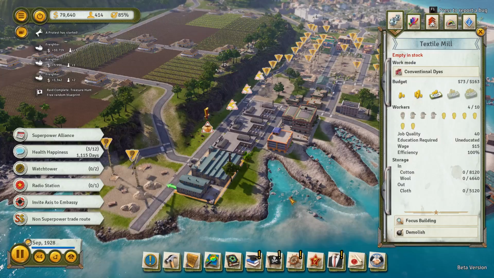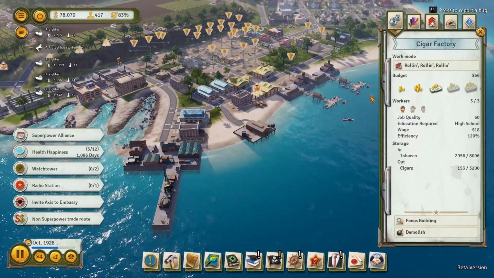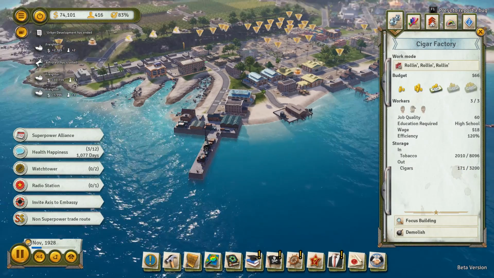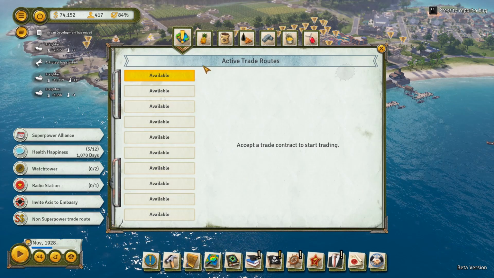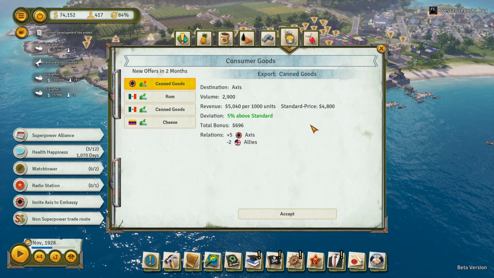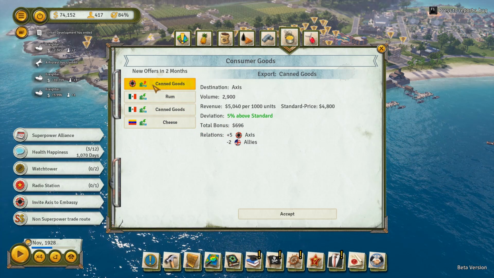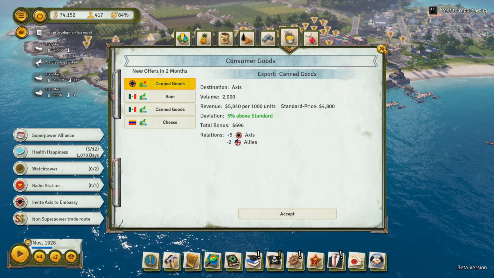Okay, we're starting to get some stuff done. We've got the textile mill going. How are we doing with the old cigars? Answer: we are starting to churn out the cigars. Loving it. Right. Now is the time to start focusing on getting some new trade routes set up. So what we want are the luxury stuff. So let's say cam goods, it's only 5% above standard. I need to get the embassies rocking and rolling.